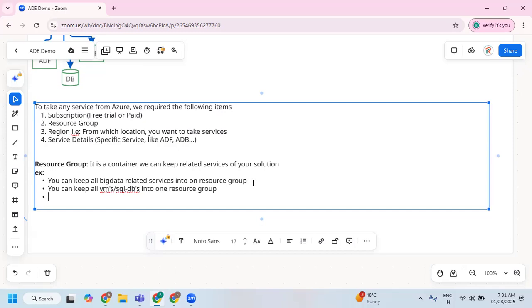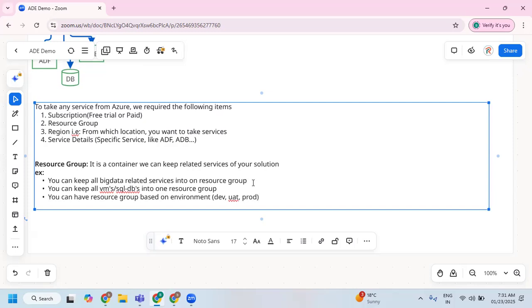You can also have resource groups based on the environment, like dev, UAT, and prod.